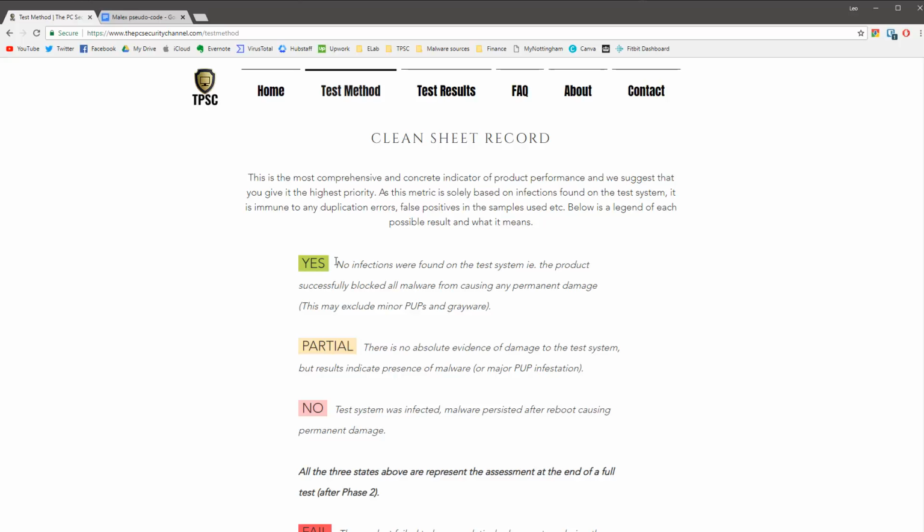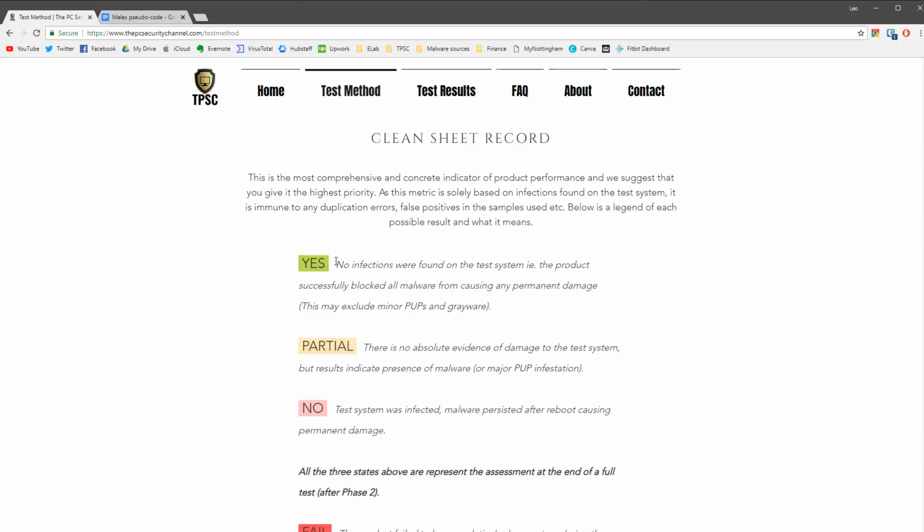A partial in a clean sheet essentially means that it's one of those cases where there might be malware on the system, but the malware may have partially failed, or I'm unsure and I cannot verify if the system was successfully protected because there are way too many malware traces. So partial in a clean sheet essentially means the system isn't verifiably destroyed by malware, but neither is it verifiably clean. If you watch my last Komodo video, you'll understand how the partial category is going to work.